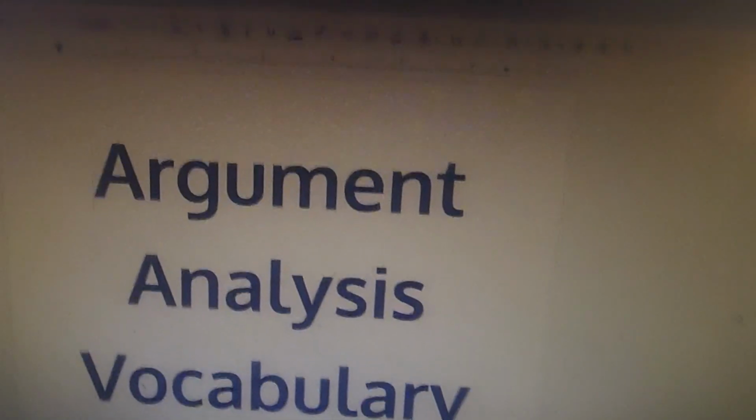Now section C, you need to have a word bank and phrase bank that relates to analyzing language. This is really helpful because a lot of the time people are not analyzing enough, they're more so summarizing. So having this word bank will lead you into instant analysis. So make sure you have a word bank.